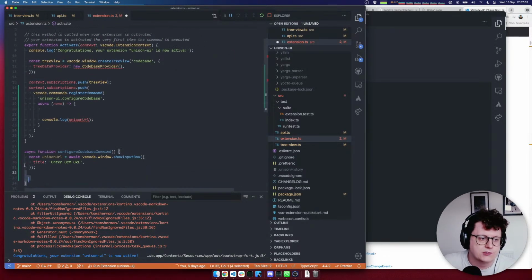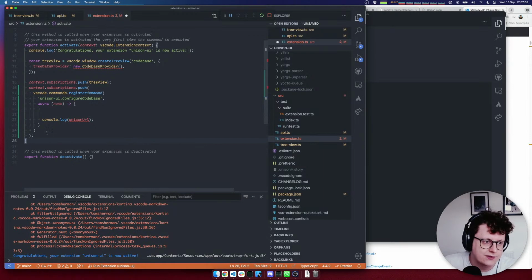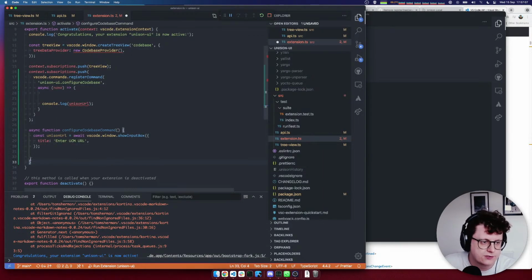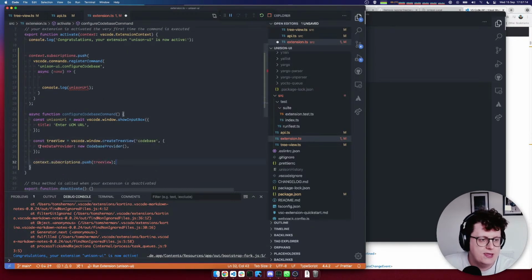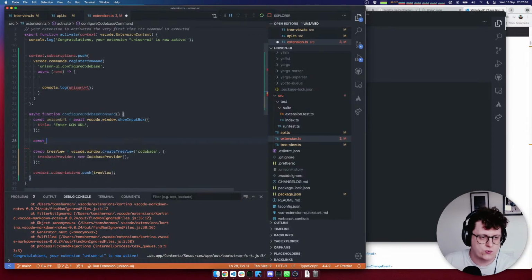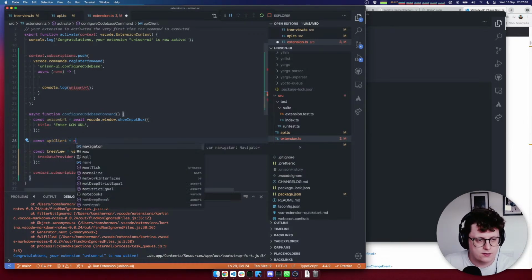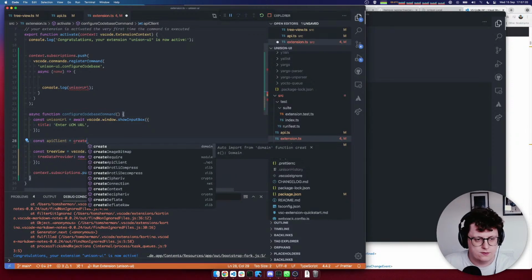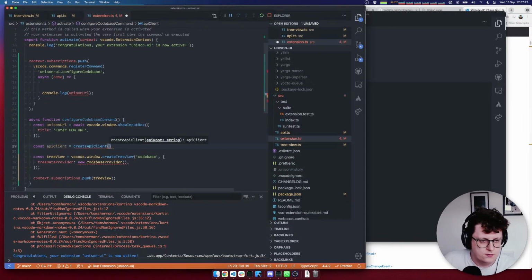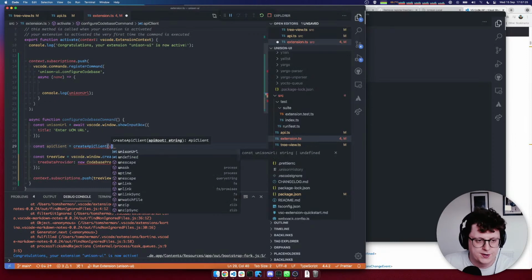Or we should put it inside of activate so that we can push it onto our context from inside of here. So let's move this into here, create our API client, pass in our Unison URL.